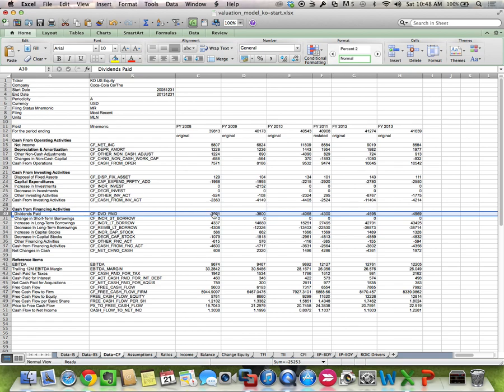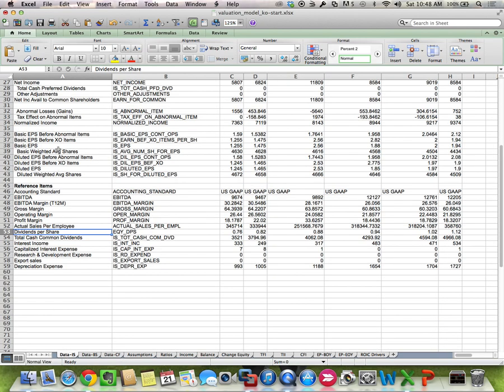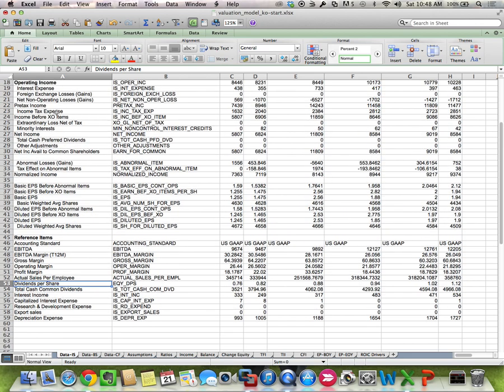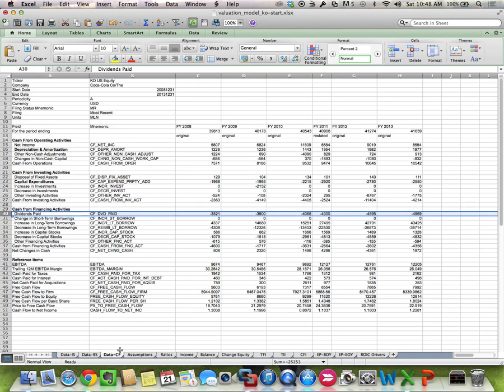And that's why. So in the income statement, where dividends are actually showing up in the non-reference item section up here, the cash dividends are showing up as a positive number, right? But here, because I'm pulling it from the cash flow statement, the convention in the cash flow statement is to pull it as a negative number. So I just want you to understand why it gets a little inconsistent, but that's why you also have to look at your data source when you're getting these imports in. Does that make sense? All right, so back to this.